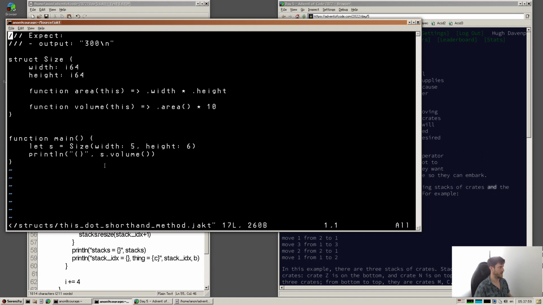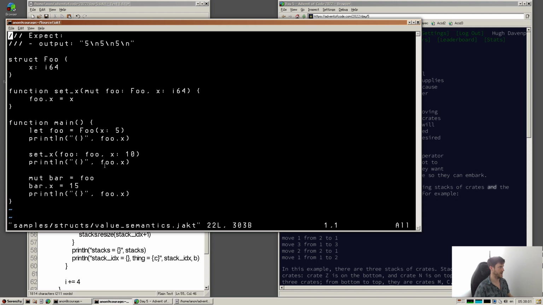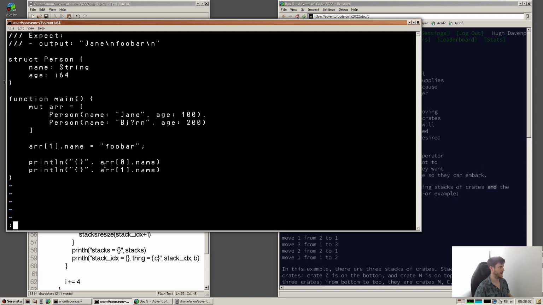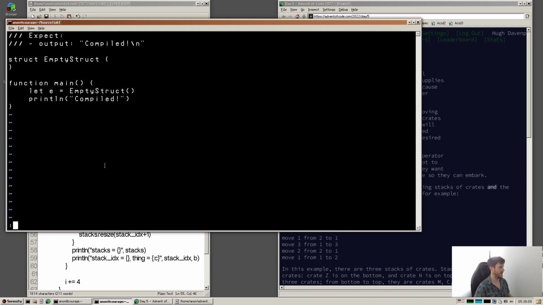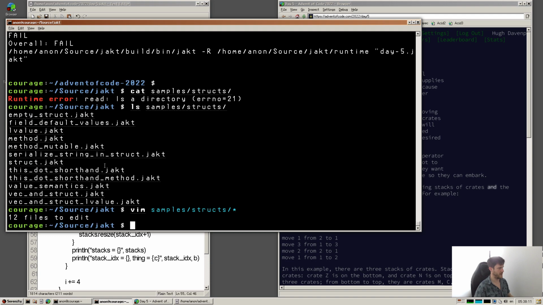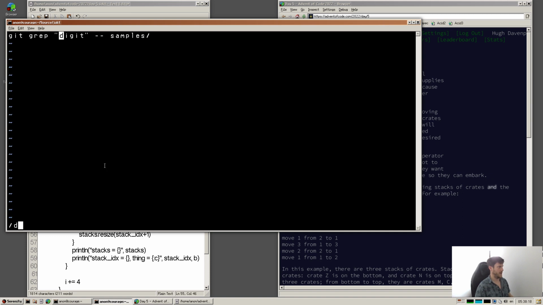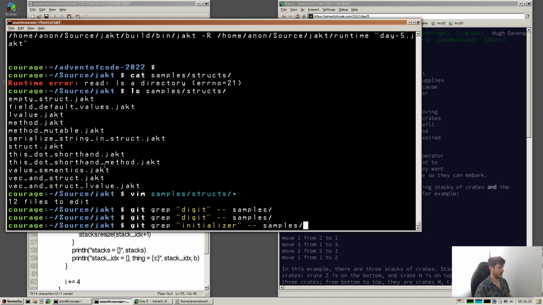Yeah, we've just gone back. What about grep of initializer? I think that's the spelling it has.